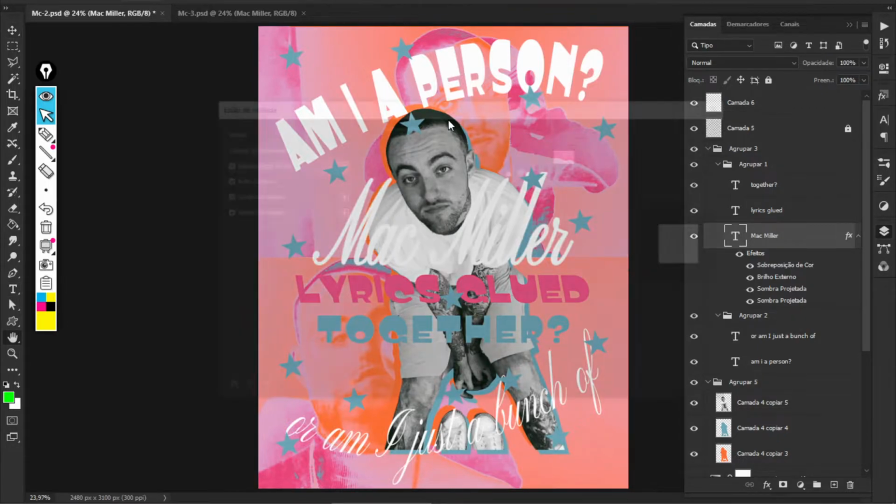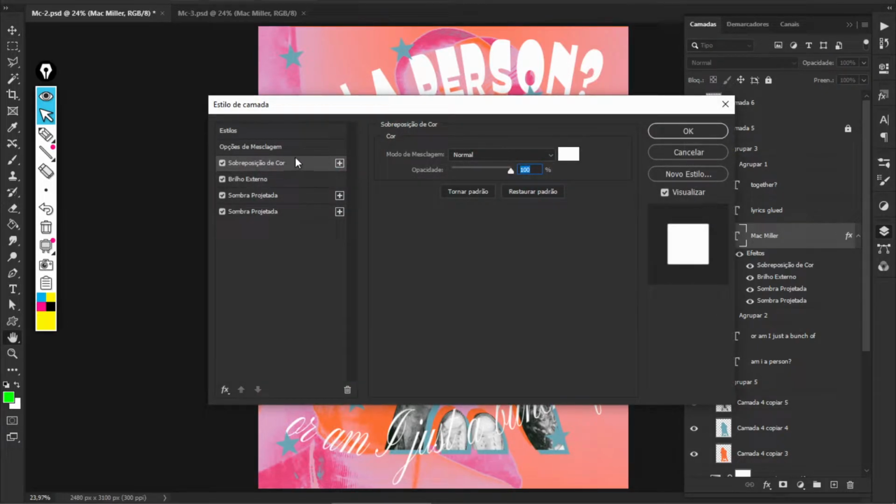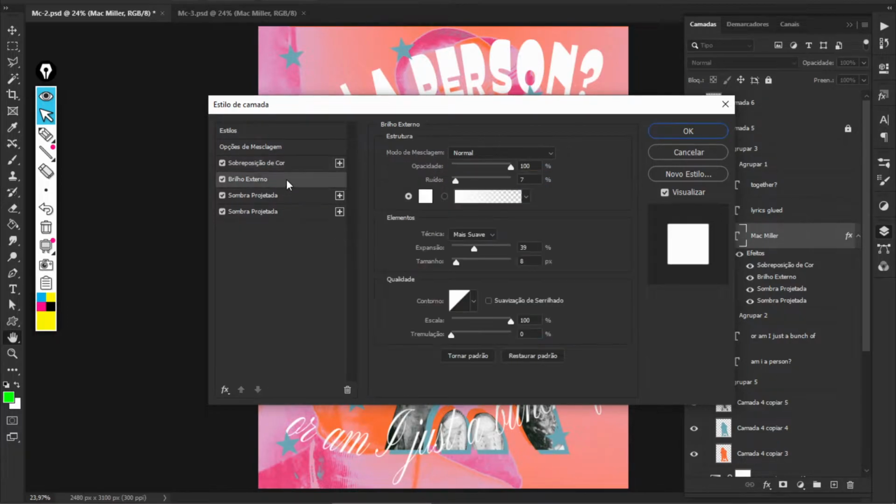So it's got a color overlay and an outer glow, and these are the numbers. It's set in blending mode normal, opacity 100, 7% noise. The color you can choose.